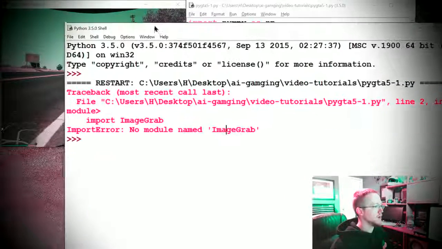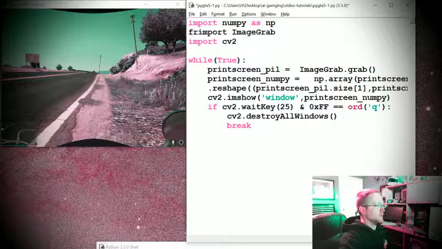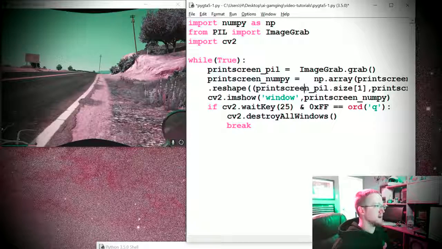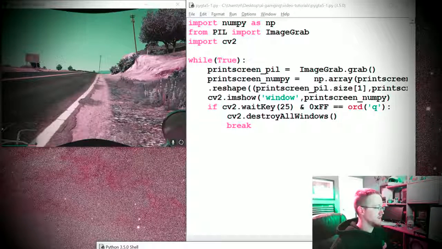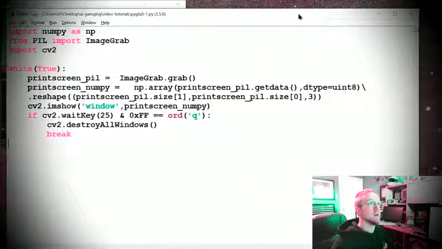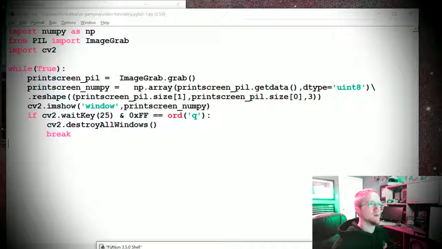Oh, no module. Okay, so for whatever reason, ImageGrab is part of PIL, the Python Imaging Library, so you would do from PIL import ImageGrab. And if I recall, they've made another mistake somewhere. We'll run it again anyway. Yeah, unta. That's kind of off the screen, but let me just pull this over. So here, unta is being treated like a variable. I'm not really sure why they've done that. They must not have run the code before they submitted it.